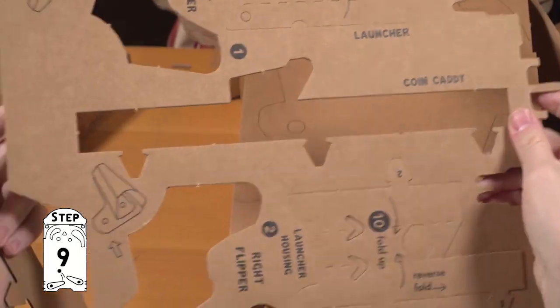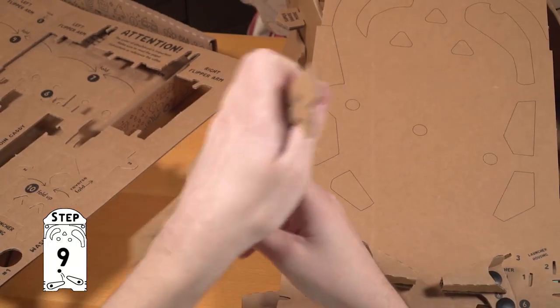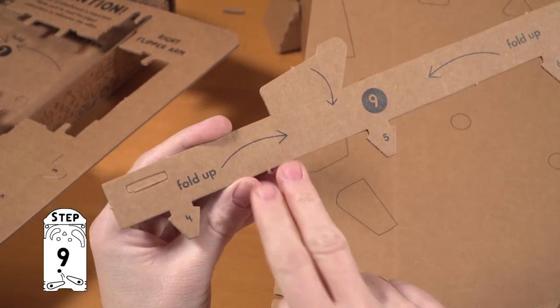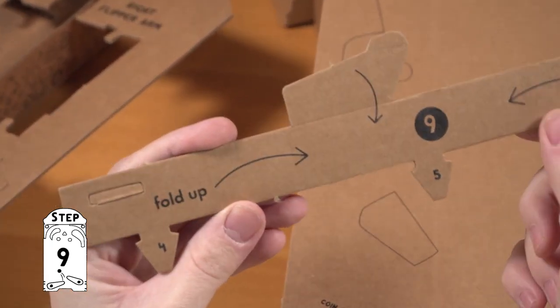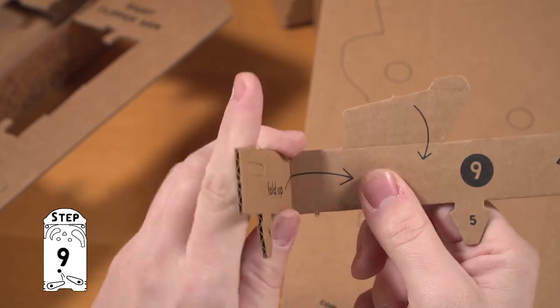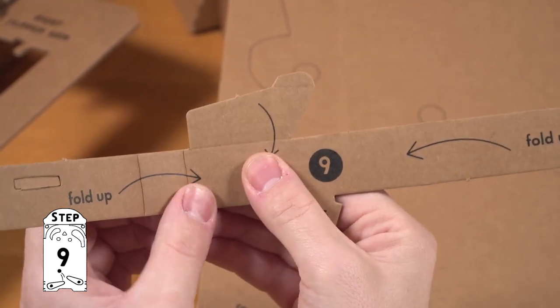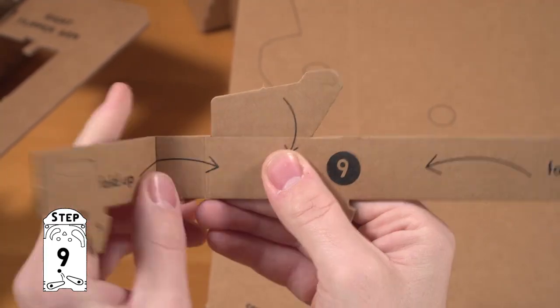There we go. I'll show you where they are. So there's 2. One is there, one is there. Crease those. And since the fluting is running this way, it's gonna want to crease on the score.